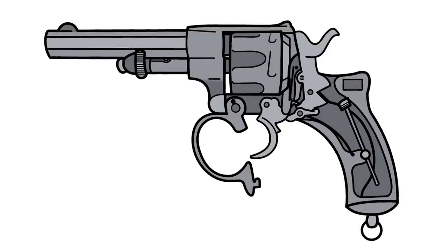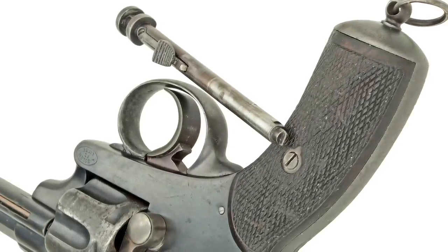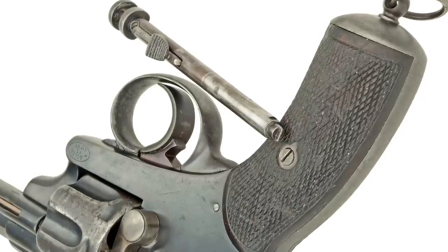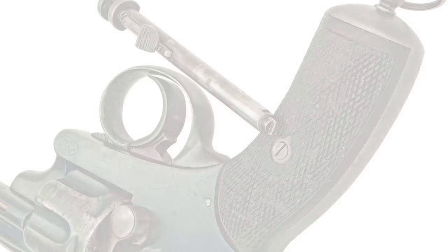Ridiculously complicated, but guaranteed not to loosen. Now, when they went to the 1886 model, that particular tool was dropped in favor of just a regular external screw on the right-hand grip. However, you can see that the central spindle that we removed earlier in our disassembly has a screwdriver tip for this exact purpose. All right, I think you guys have got the idea here, so let's get it over to Mae for a demonstration.